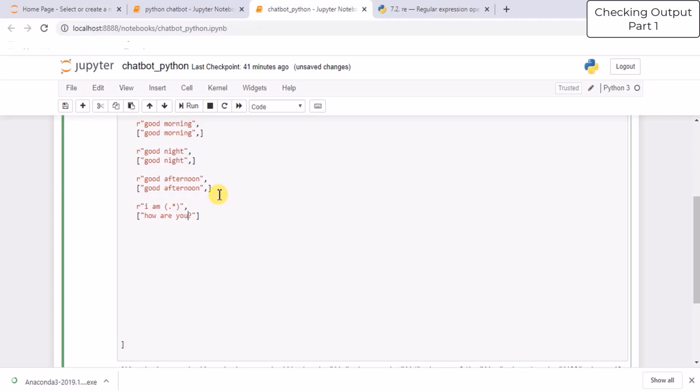Why we are using dot? The dot means it matches any character except a new line. So that's why we use dot. Then why we are using star, dot star? Star means it causes the resulting RE to match 0 or more repetitions of the preceding RE. For example, in case someone writes my name is Ram Singh. So Ram is one word and Singh is another word. So it will match both the words. If you want to just address the person with the first name, then you can write plus sign. Instead of writing the star sign, you can write plus sign.